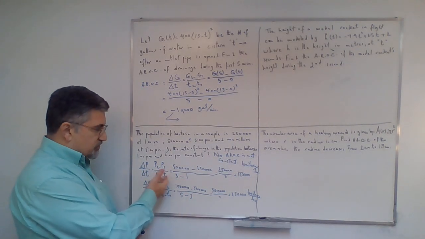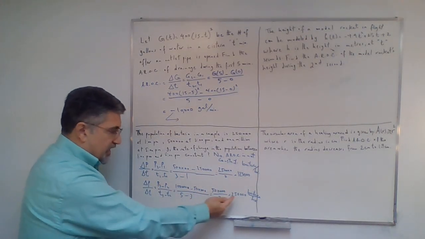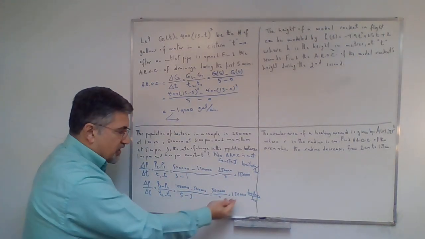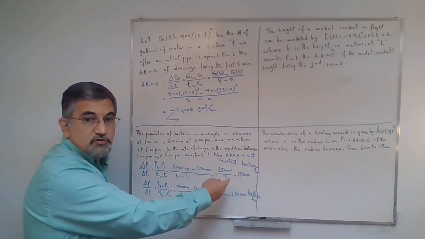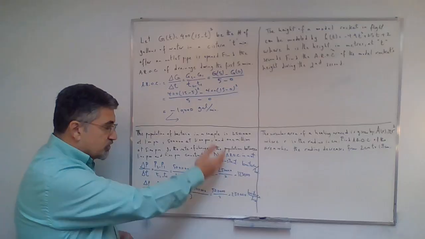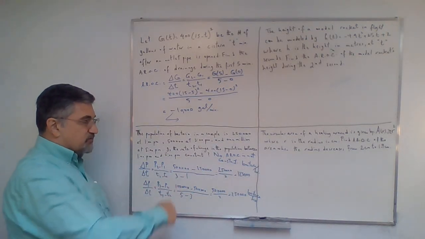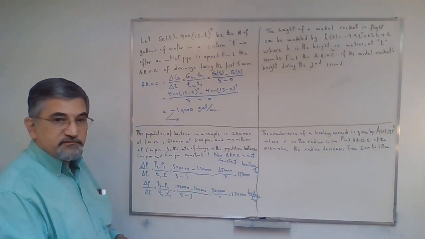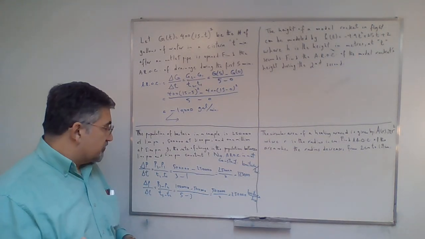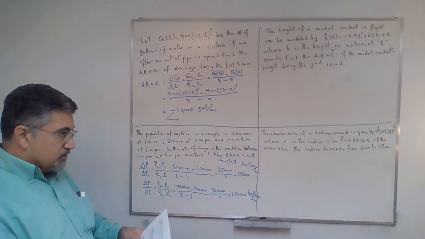But you see that the rate of change is different from 1 p.m. to 3 p.m. and from 3 p.m. to 5 p.m. One answer is 250,000 bacteria per hour. The other one is 125,000 bacteria per hour. So these two are not equal to one another. Therefore, we cannot say that the rate of change in the population was actually constant from 1 p.m. to 5 p.m. And the answer was no.